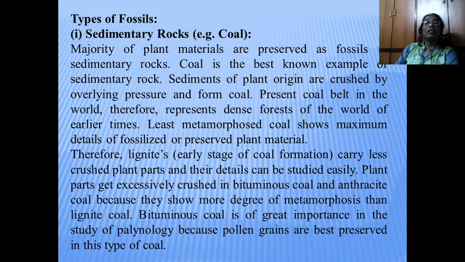Bituminous coal is of great importance in the study of palynology because pollen grains are best preserved in this type of coal. Palynology, I told you, is a special branch in which we study pollen morphology. That branch is termed palynology, and bituminous coal is of great importance in it because pollen grains are best preserved in this type of coal.